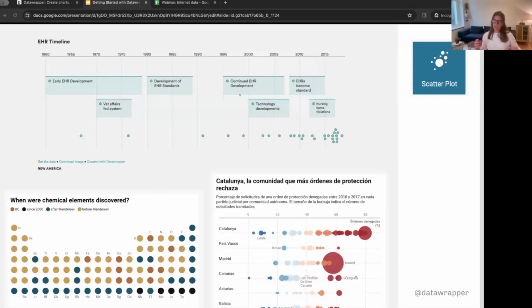And since scatterplots, basically what they do, they give you full control over the position and the coloring of the elements. That flexibility means that you can get really, really creative with them.